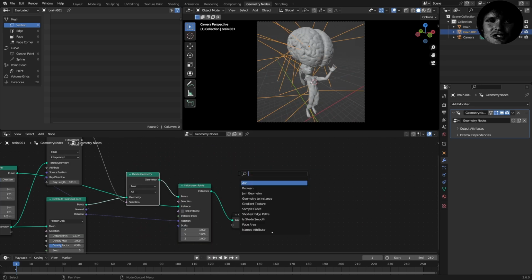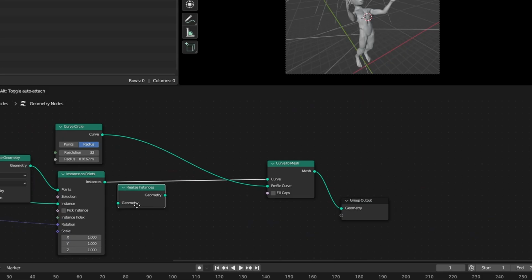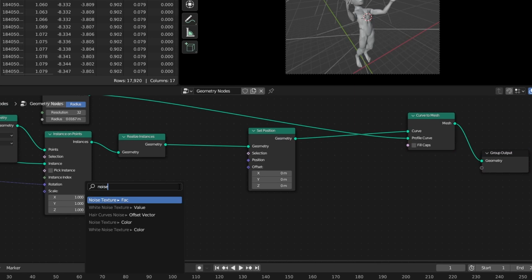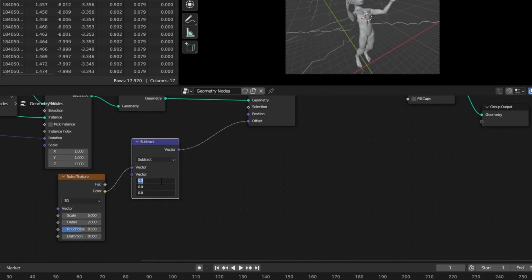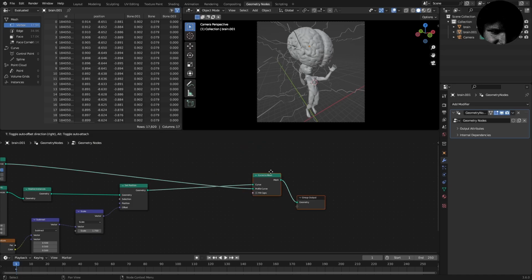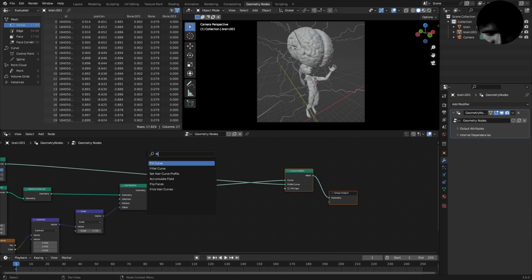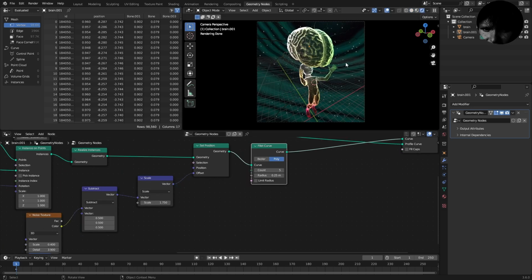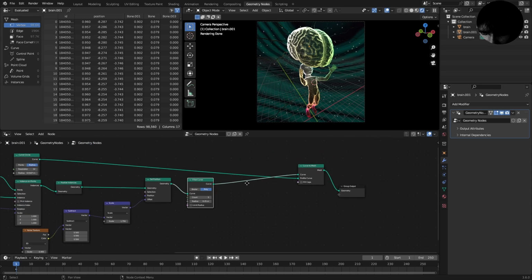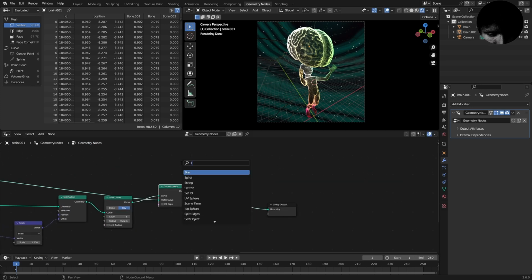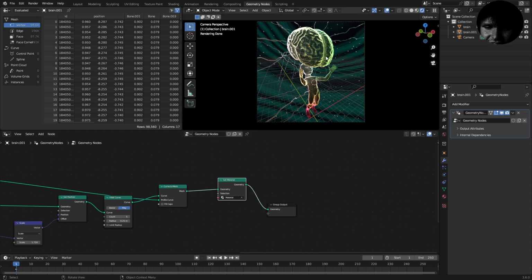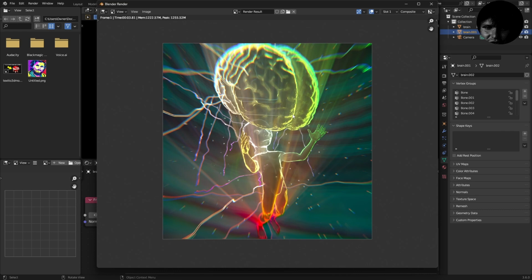And now all we need to do is give these things thickness. And just to add some visual interest, I also want to distort these. And this is also something we can smooth out by using a fillet curve. By default, these lines shouldn't really have much of a material going on, but if I apply the same material we've been using, yes, now we can have some rays shooting out of here. So I think I'm pretty happy with this. There's definitely a lot more we can do here, but I think this is a good start.